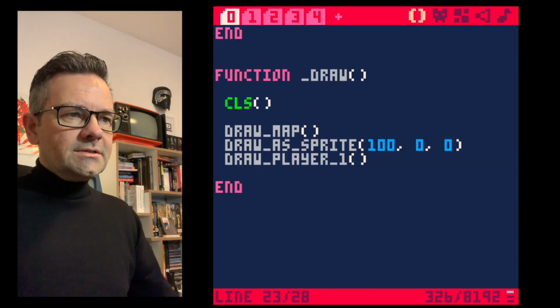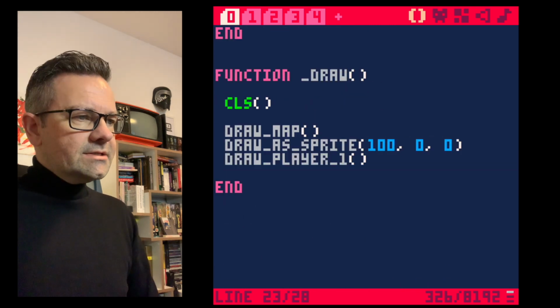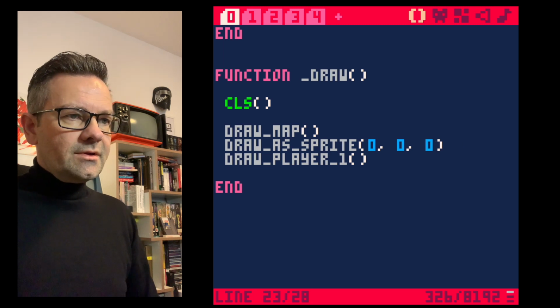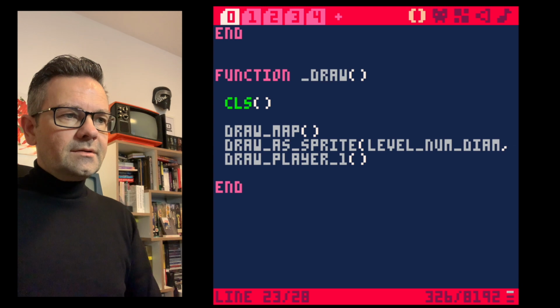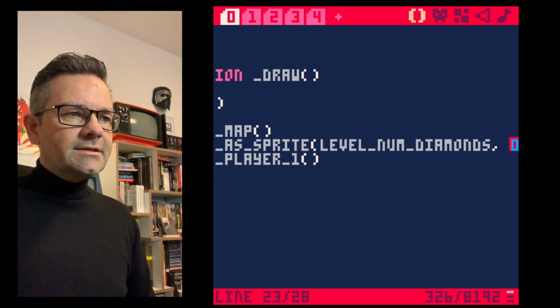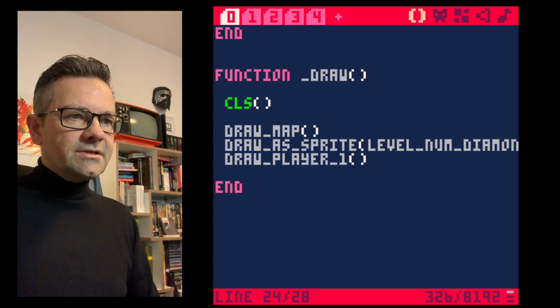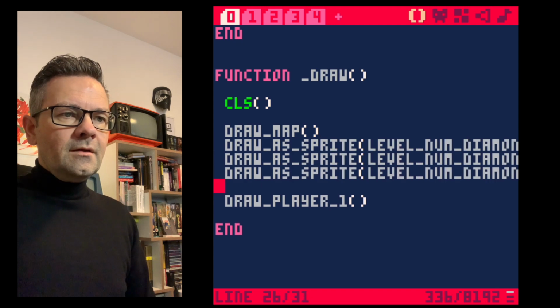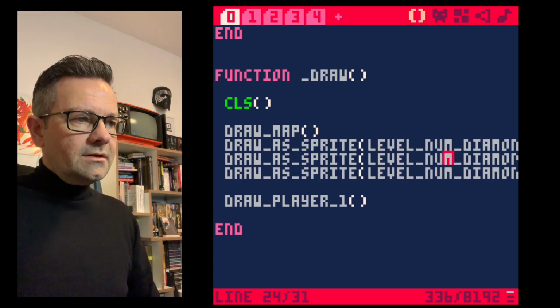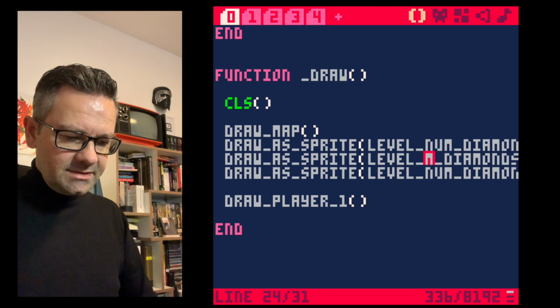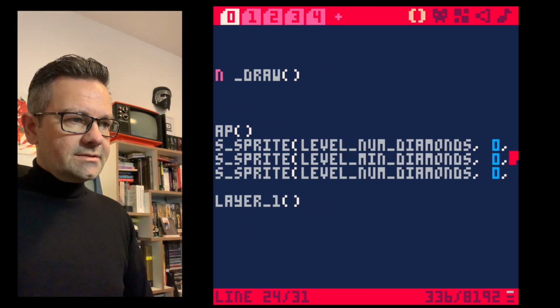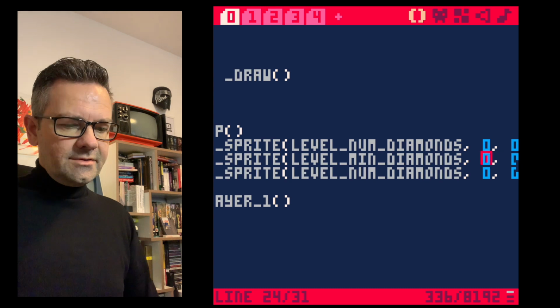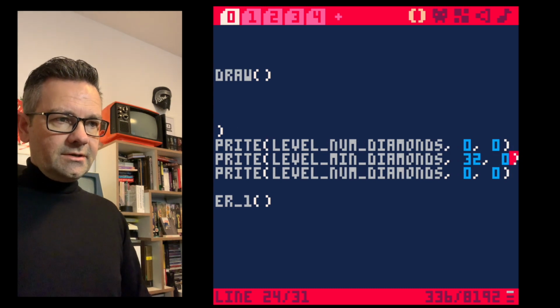Okay, so now let's go and draw these on the screen, and we start with the level num diamonds, the number of diamonds already collected, and we put this at 0, 0. And then we draw the level min diamonds, the number of diamonds we need to finish this level, and we draw this at, let's say, 32, which is the screen coordinate, not the map coordinate.